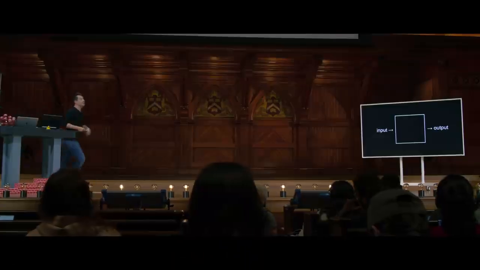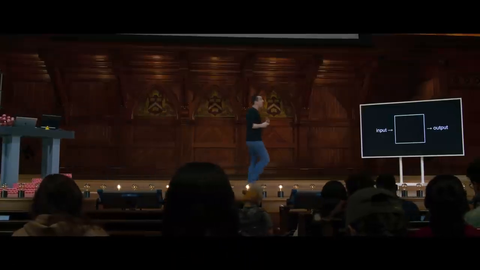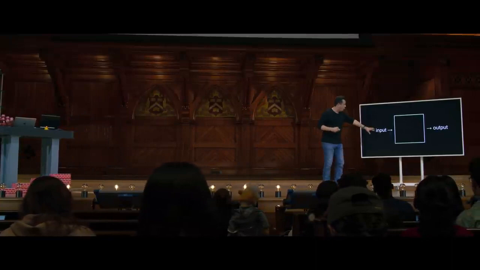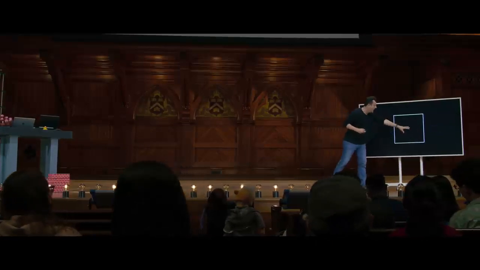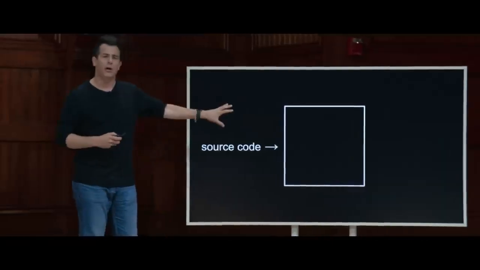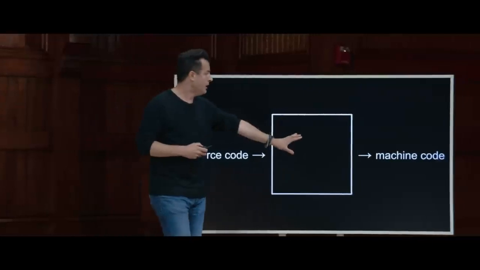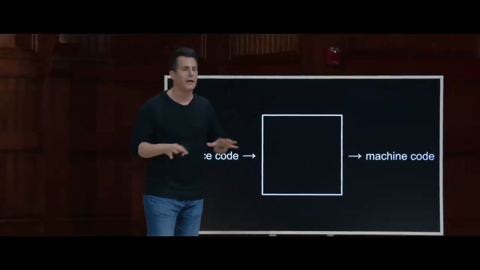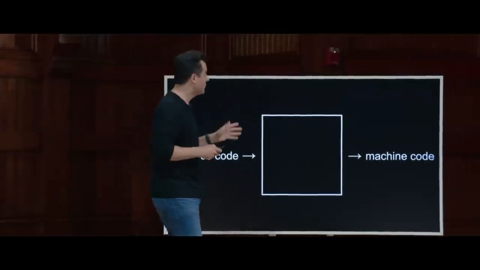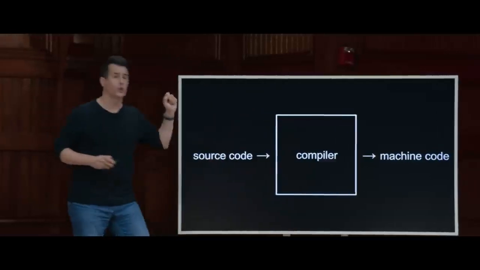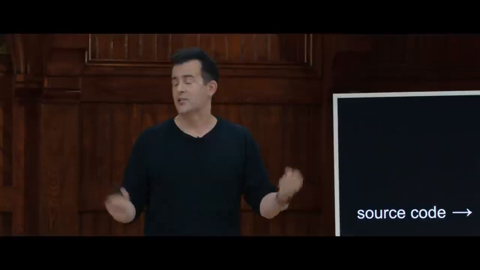So here's what we're going to need to do today. If at the end of the day, you and I are writing source code, but we want machine code as output, we need something in the middle that's going to convert that source code to machine code. You and I are not going to have to learn or talk about zeros and ones anymore. And the type of program we're going to start using today and introduce you to is called a compiler.